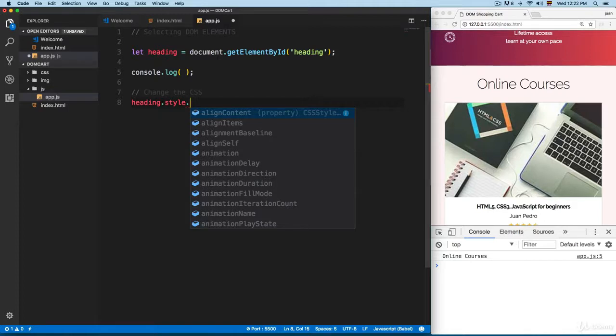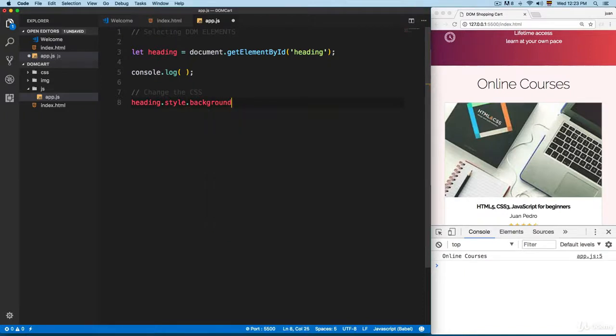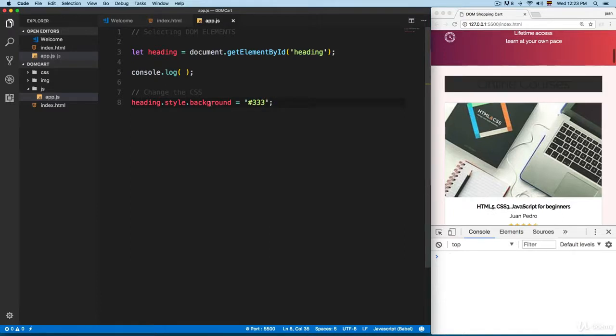It's going to be really similar to CSS in the syntax. So for example, if you want to change the background, it's going to be background, same as we have in CSS. This is going to be equals to single quotes, #, and we're going to add 333. Save this, and as you can see, we have applied a different color in the background for this heading.